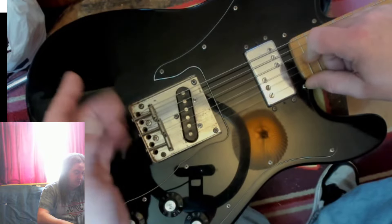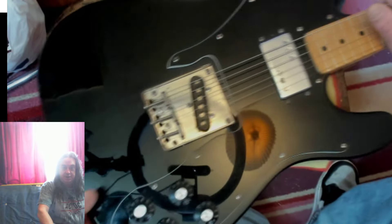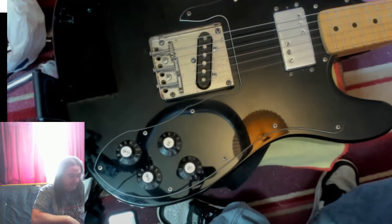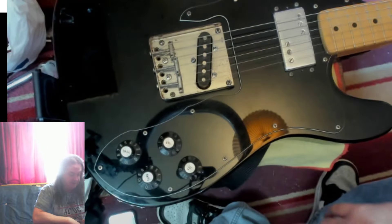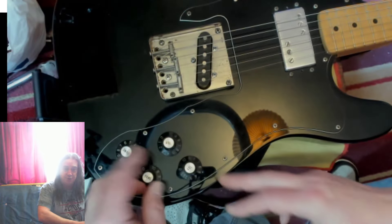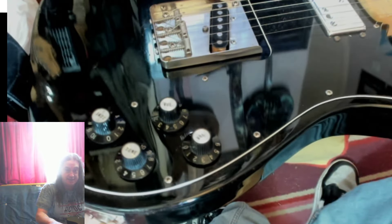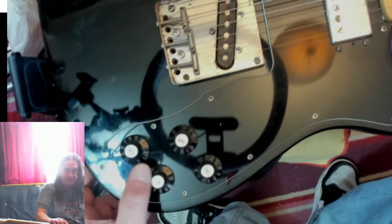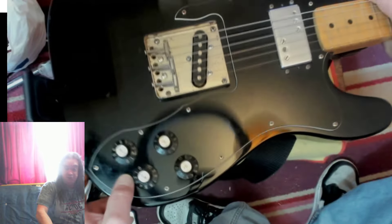The bridge is actually notched — so the original Astrid bridge. When I got it, it had chrome knobs, and I thought I'd be able to get the original ones. But he said he'd taken them off. The original ones from this guitar, but not been on this guitar since 1986. Therefore still in very, very good condition, and you can still clearly see 'volume' and 'tone' on them. So I was really pleased about that.